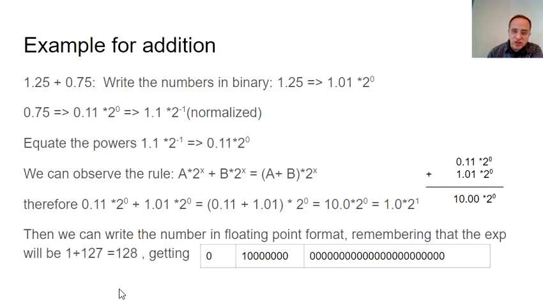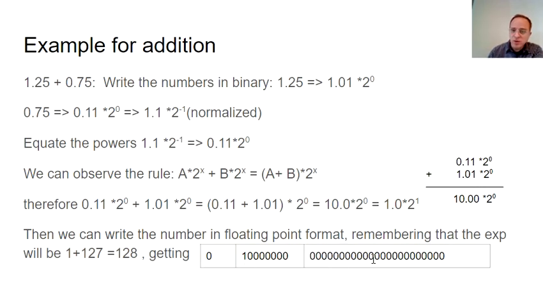So the way I'm going to do it is I'm going to remember that first I take this number 1.0 and I throw away the 1 because the 1 is assumed. There's always going to be a 1 to the left of the decimal point. Remember, because these are binary numbers, it's always going to be a 1. It'll never be a 2 or a 3. And it also will never be a 0, unless it's the number 0. But I throw away that number. And now I just write all those zeros. I have to write 23 zeros here.